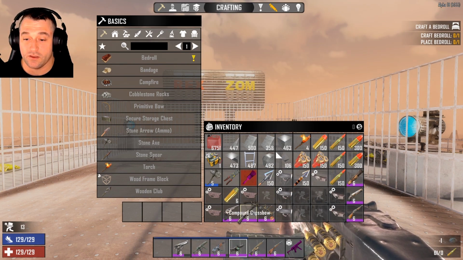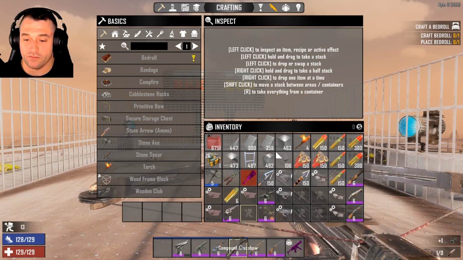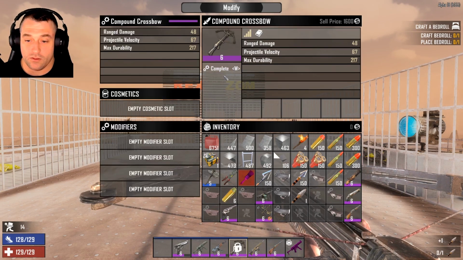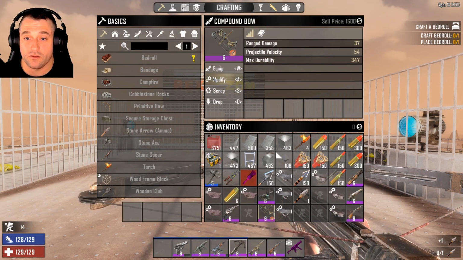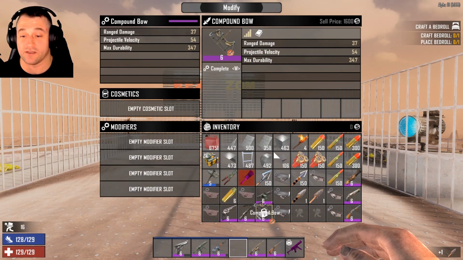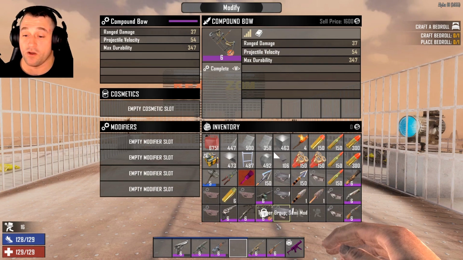Oop, that's not what I wanted to do. Let's take a look at you. And the bows cannot use it either. So that is neither the crossbow or the regular bow. Those cannot use trigger mods.